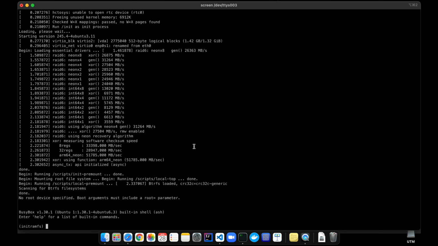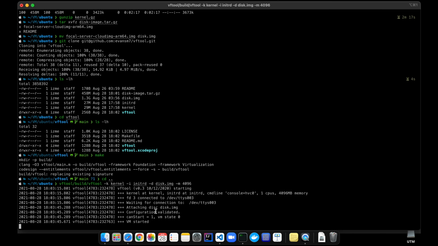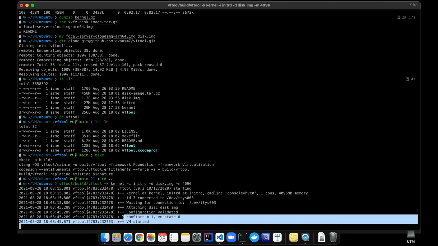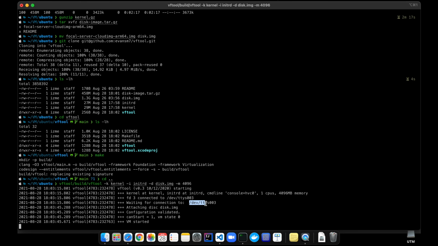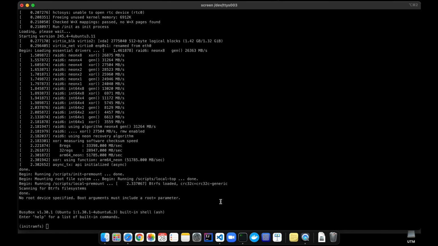What we'll do is we'll go to the other terminal and see. Yeah, here you can see it, the VM started, and we'll go back now to the screen terminal, and at a high level I will tell what we are going to do here. Firstly we'll mount the disk, and then we'll set up the root account, and we'll do some configuration for SSH, and then some configuration for the network bridge to access the network, and finally we'll unmount.